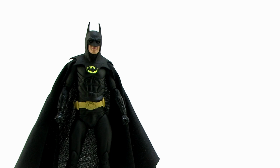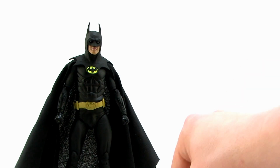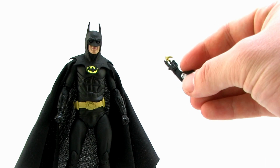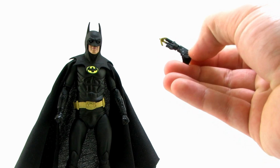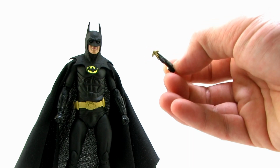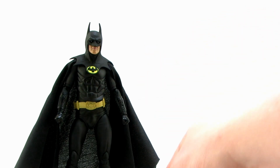So just like we saw with that 8-bit version of this exact same figure, Batman does include a few accessories that you can arm him up with. Included, he does have his nice little grapple gun, which was key in that movie there. He used this quite a bit, and it's really nicely done. It's got some nice painted details on there with the little grapple hook at the tip there, even being done in a nice gold color.